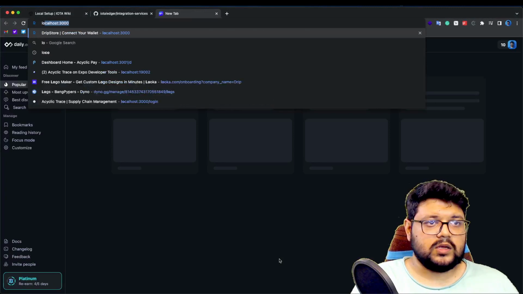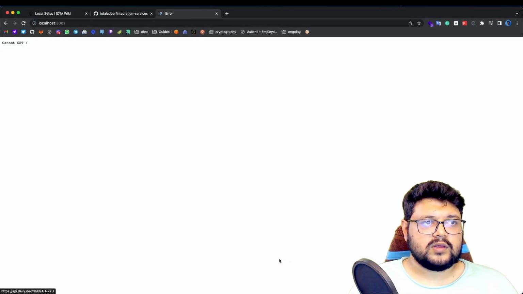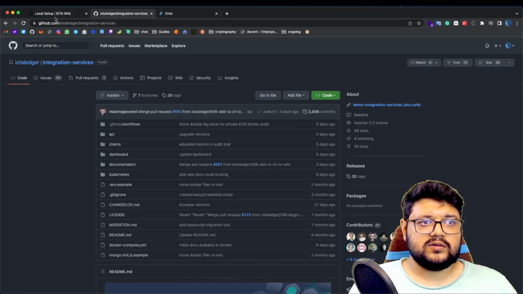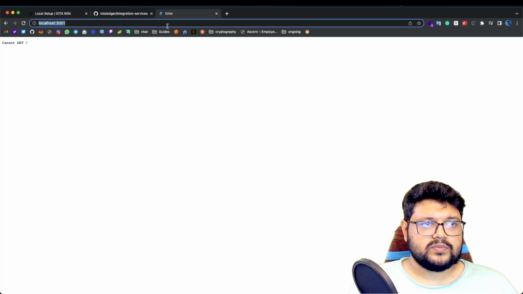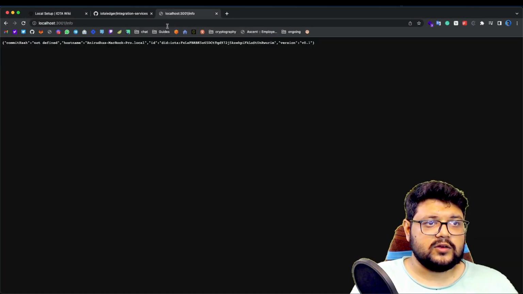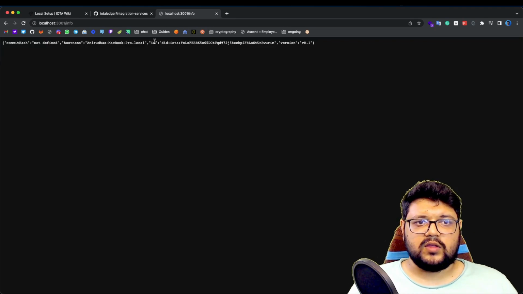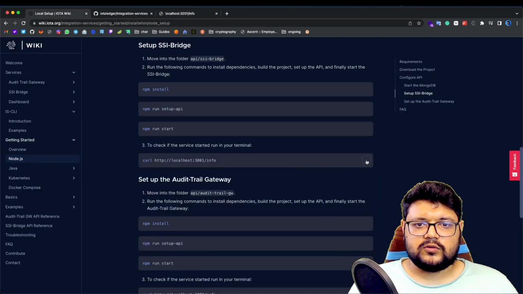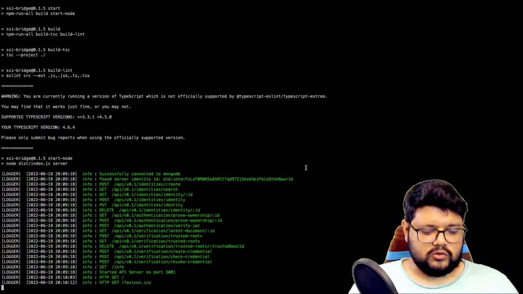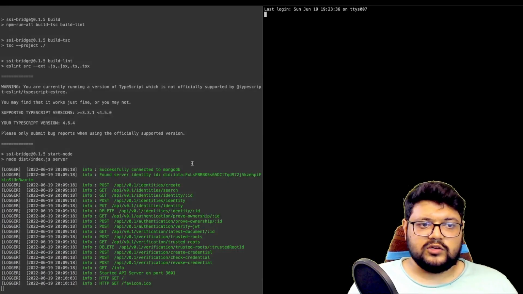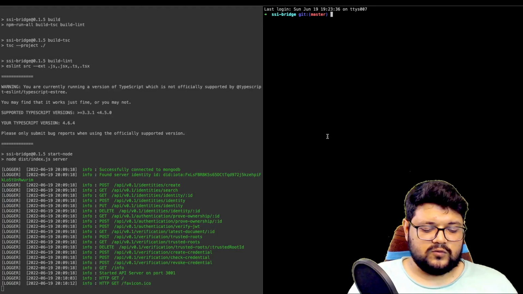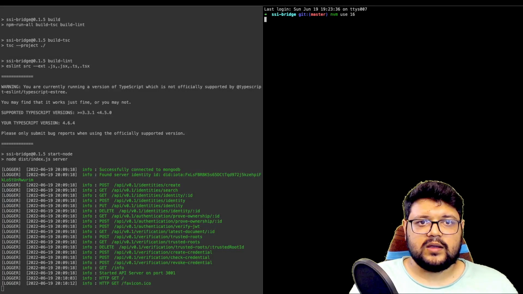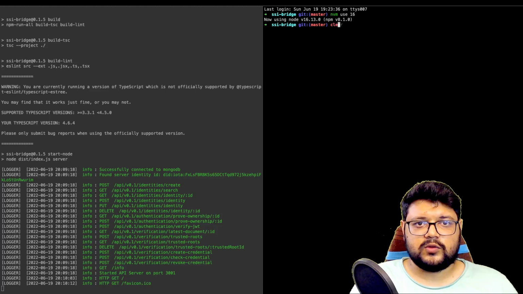So let's just try to go to this, and it says that it cannot get, because of that particular port. Okay, we can go to /info, and we're getting something, right? Or you can just run a curl, and it should give it. Now, obviously, don't stop this and run your command, because then it won't really work. So let me just switch this as well, because we'll be using that.